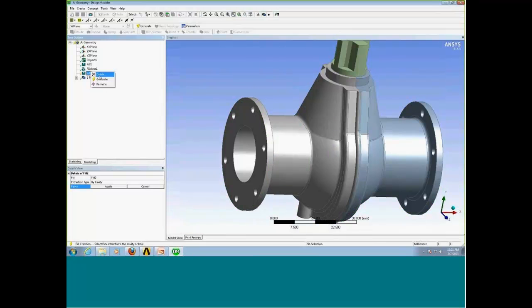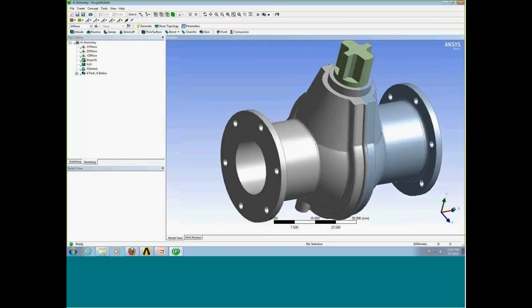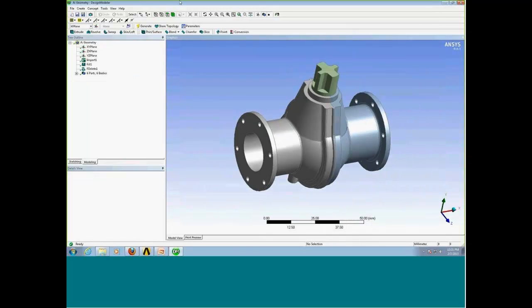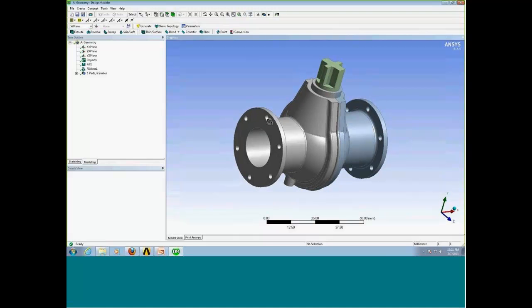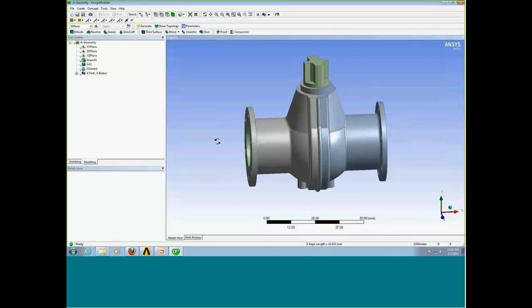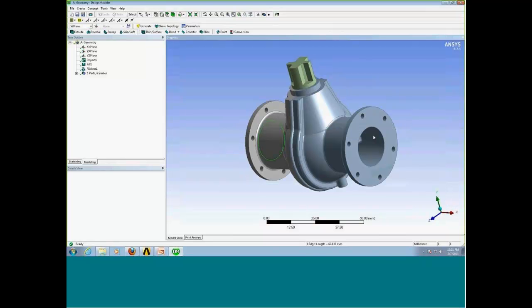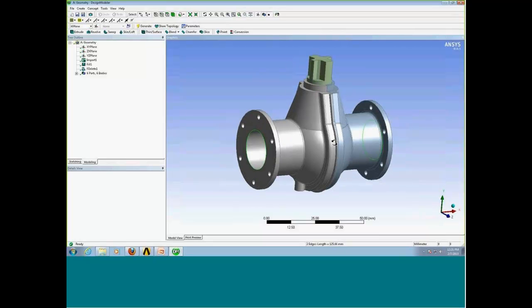So instead, what I'm going to do is use the by caps method. And what that's going to require is that I create a capping body on this opening here and this opening here, right? That defines the openings to my internal void. So if I select the two edges that define the openings, I come up here to the Concept menu.